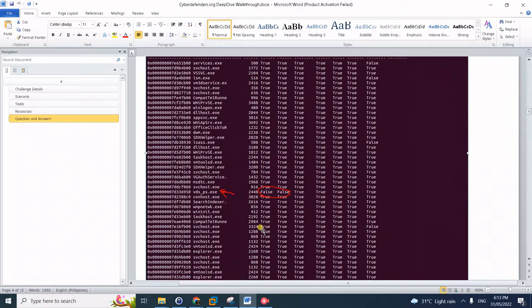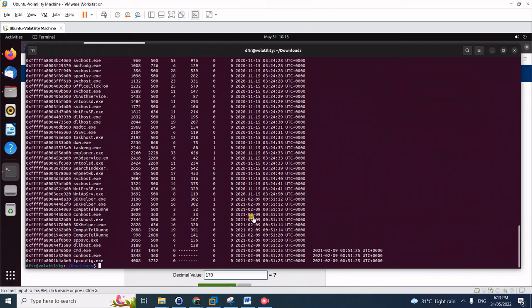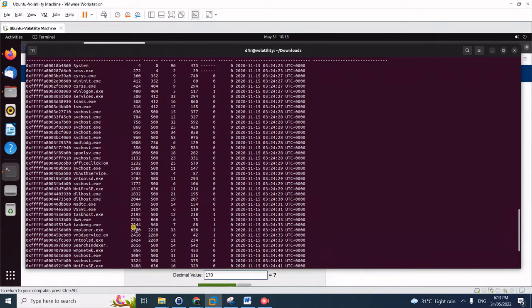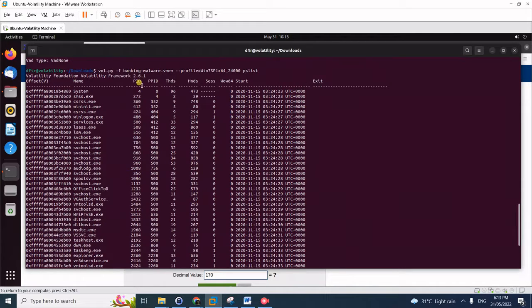Okay, so the process ID of the malicious executable is 2448, and when we run the PS list, notice here 2448 is nowhere to be found because it's hidden in the forward link.